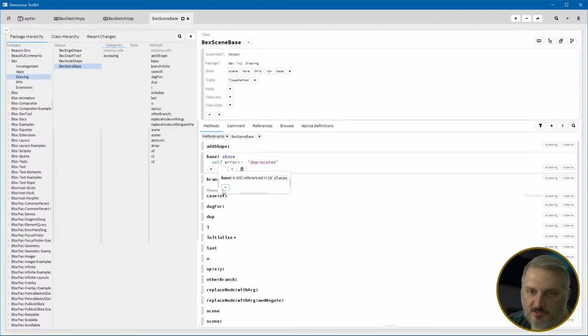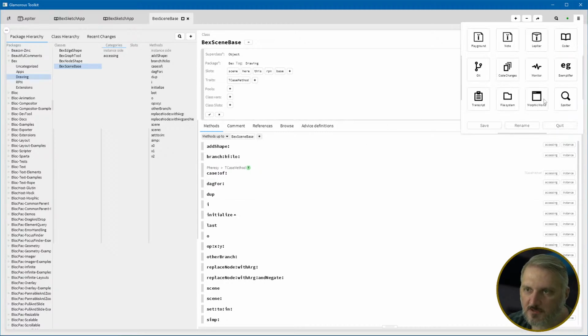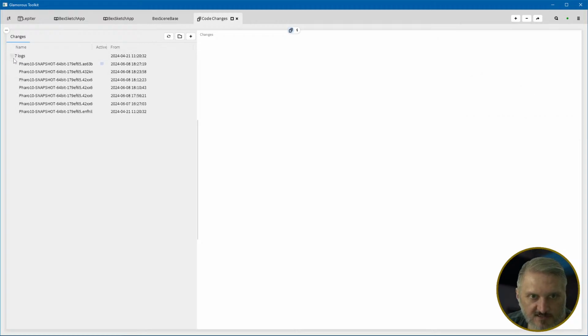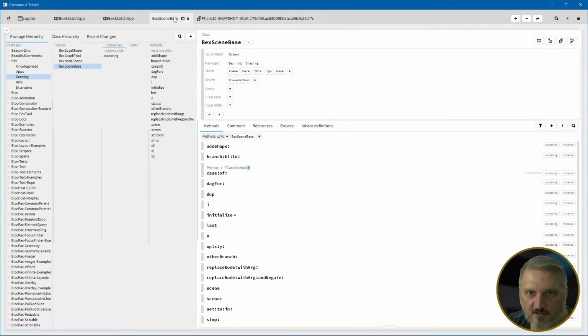This scares me. I think nothing else changed there, but let's just double check. It scares me that it's deleted a bunch of references, but no, it hasn't. It says this method got removed, but nothing else got changed. So it wasn't like a cascade here. So now we can remove this.